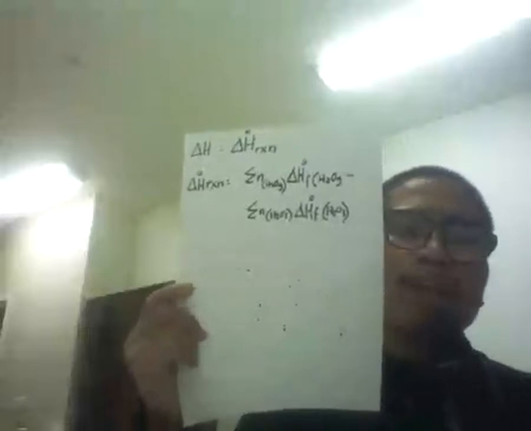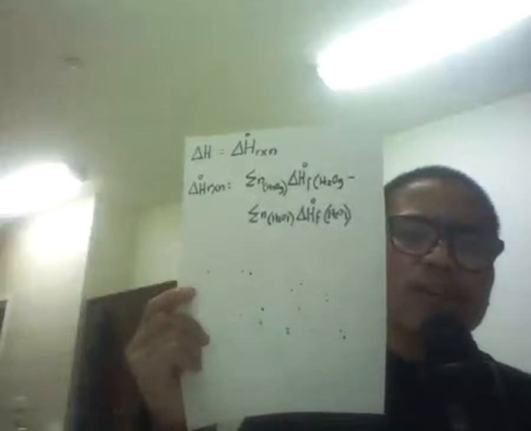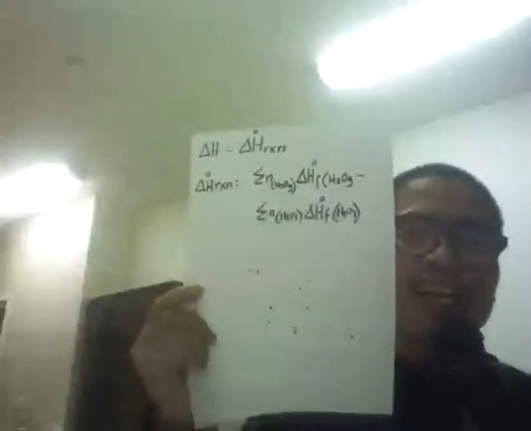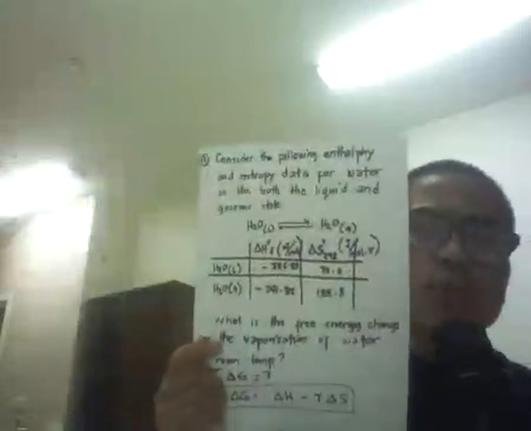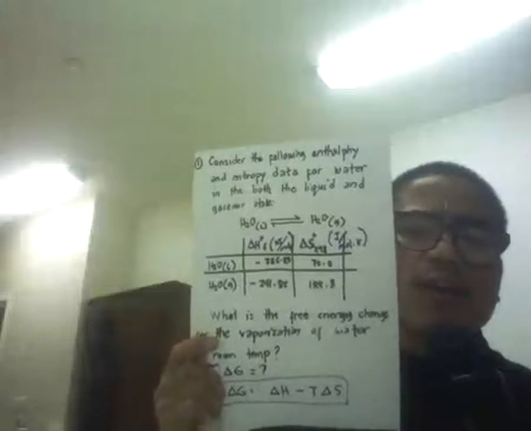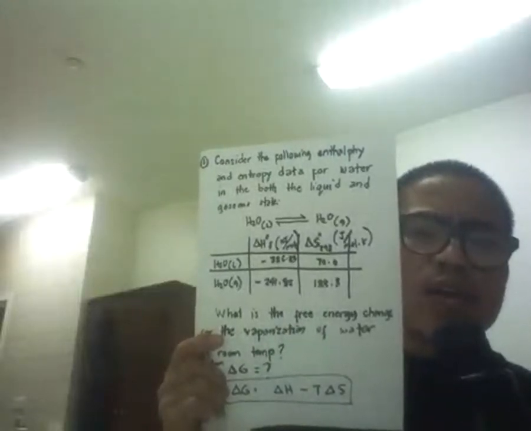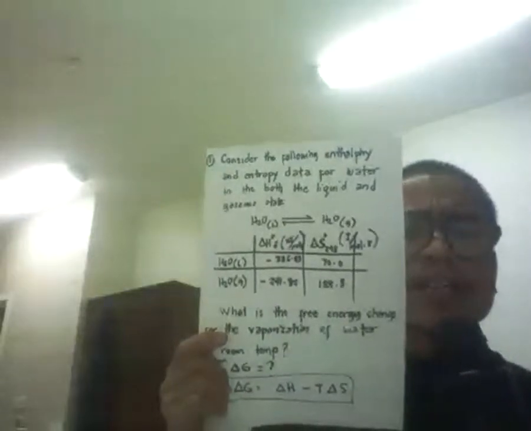So from liquid state to vapor state, the evaporation or vaporization process, this is not a chemical reaction. So we will use this one, and then we have the given, and substitute one by one. Here in our reaction, H2O liquid turns to H2O gas in the vapor state. So the number of moles of H2O liquid and H2O gas is just the same.